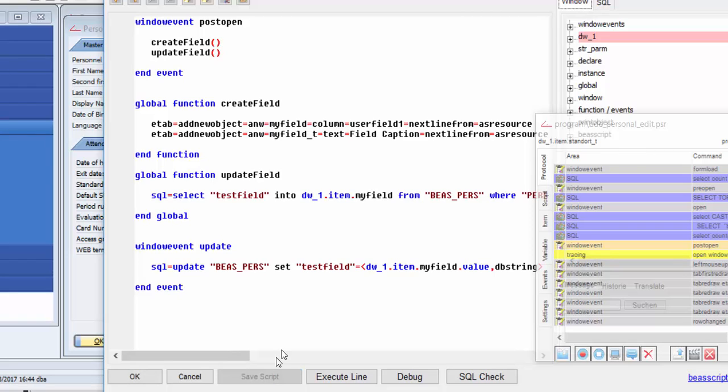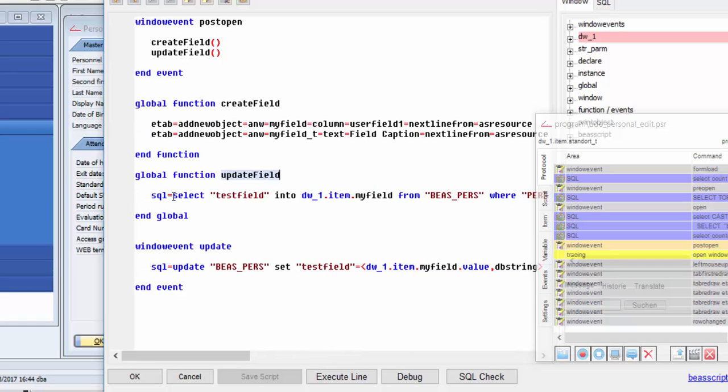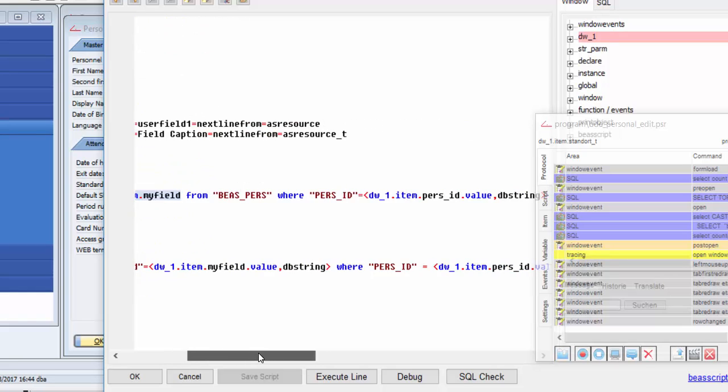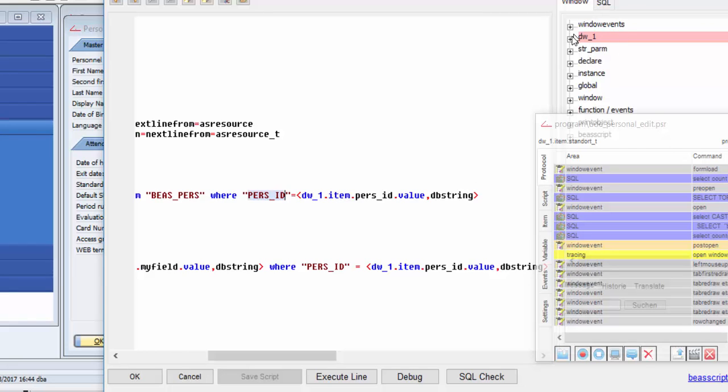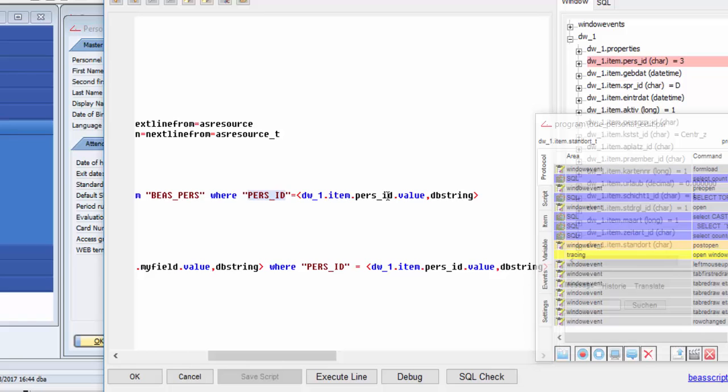save it. Okay. And another function that we want to create is update field. This update field will be called in the post open, and we'll just need to select a query and insert the new test field into the new field created. Take notice that my field is called my field here. This is the field that we are creating, okay? And if we call this event, all the values here in test field are going to get introduced into the my field field. We're matching against the pers ID. Here we have the pers ID, and this is what we're going to use.